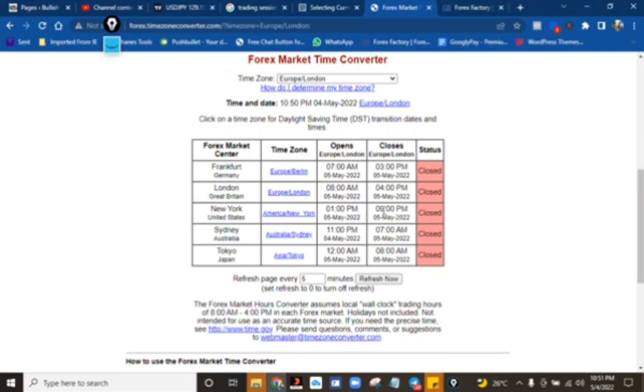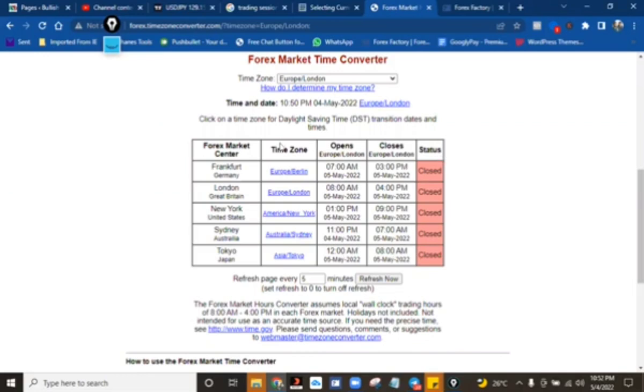That's when the US dollars do their normal activities. Then for the Sydney session, where you trade the Aussie, that's the Australian dollars, you can look forward to trading them 11 p.m. to 7 a.m. Then when you want to trade the JPY, the Asian currencies, you want to look out for them at around 12 a.m., midnight for Nigerians, to 8 a.m.